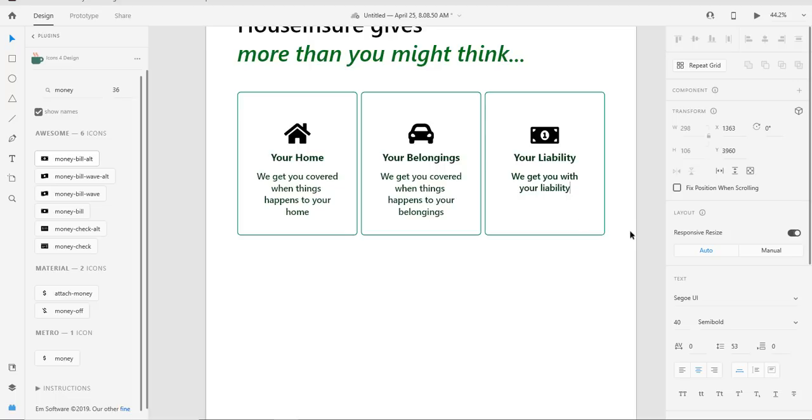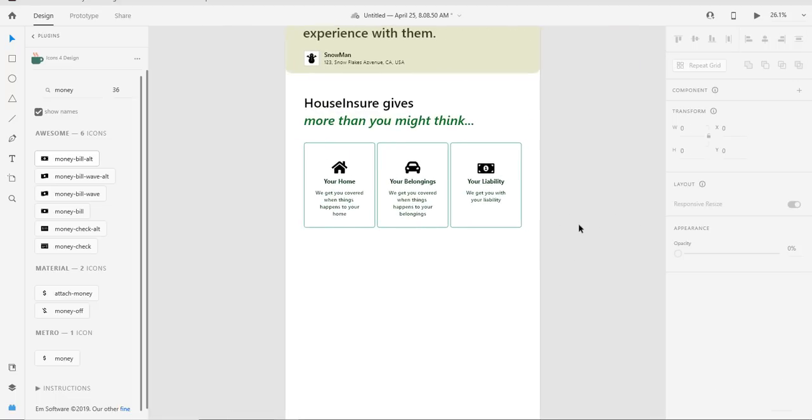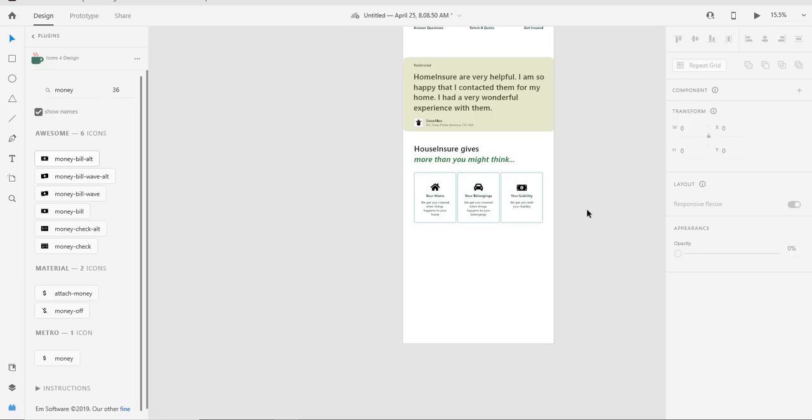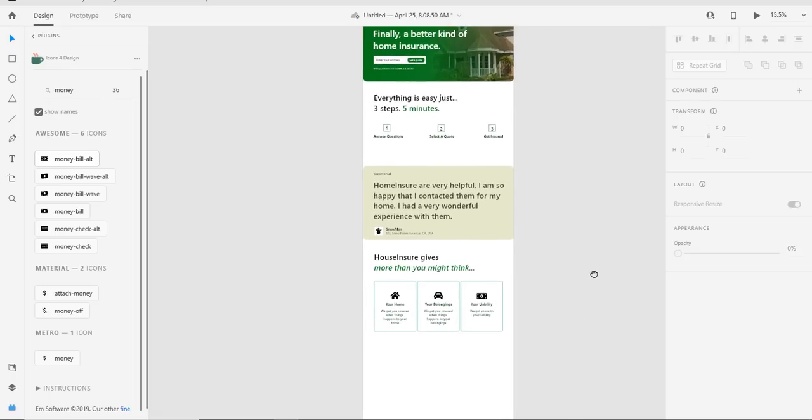As simple as that, guys. Can you see? It's not that difficult. Just a little tinkering, and in fact, if you go ahead and do some research, you are going to come up with something better than this. So, with that out of the way, we can quickly go ahead and create the next section.